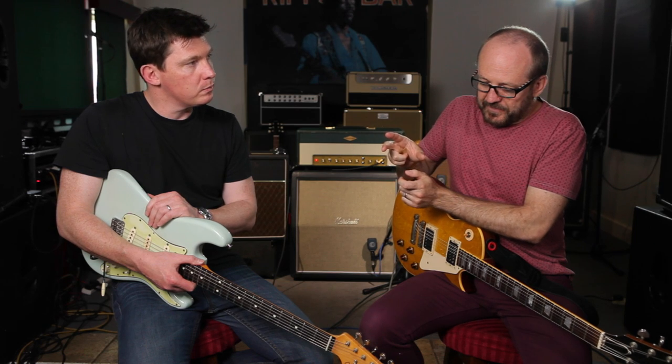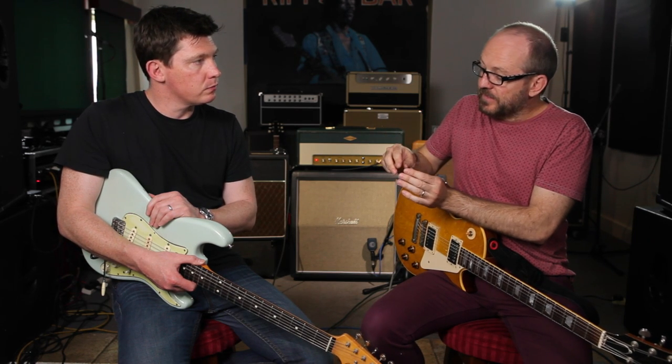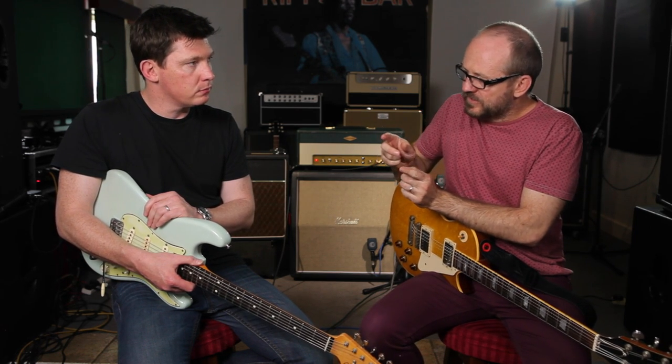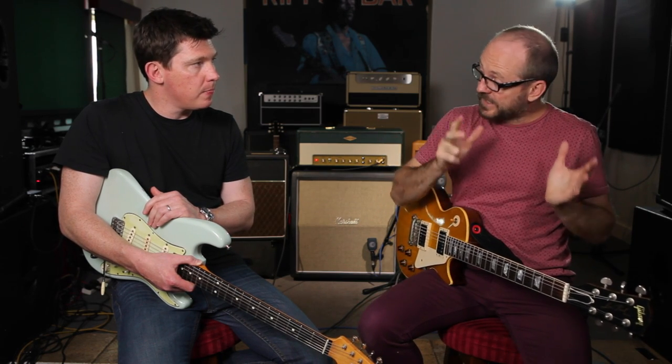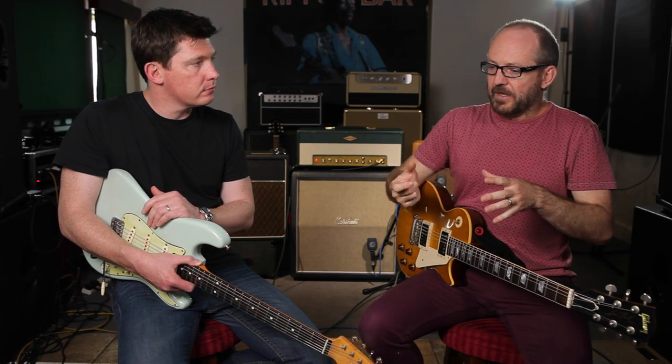But having the ability to voice it a tad differently, just shove a little bit of the bottom end, maybe just punch the lower mids a little bit higher, just to give it a little bit more clarity. And of course, boosting. So with the EQ pedal after your overdrive pedal, it's the same thing as when we did gain structure, okay? When we had an amplifier after the overdrive section, it acted as a master volume. That master increased, it took the entire sound and increased it.